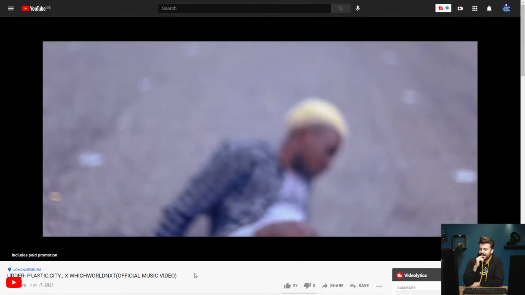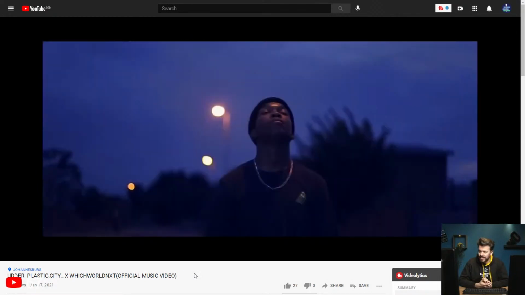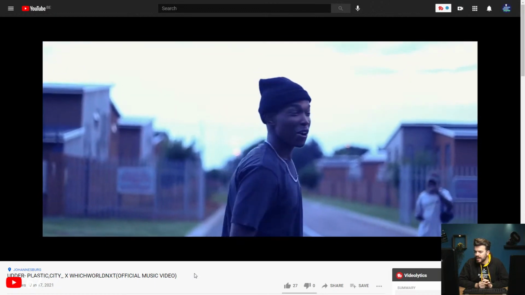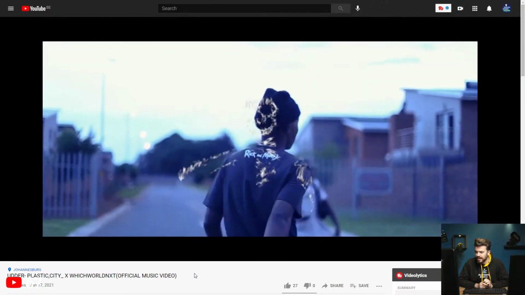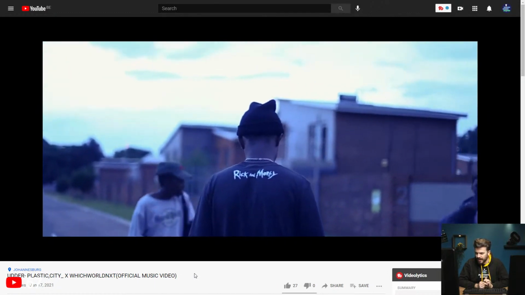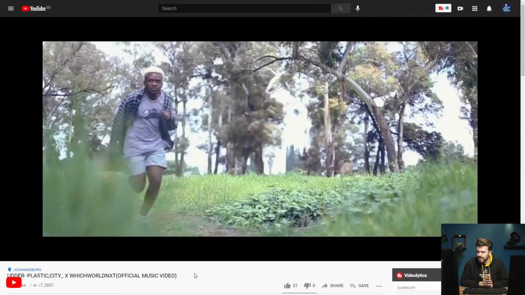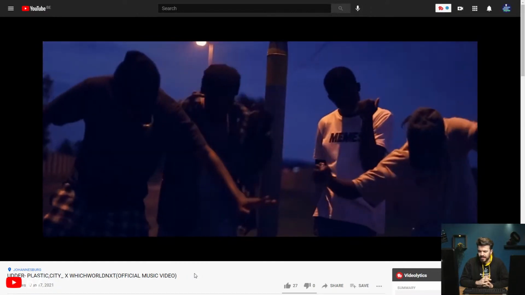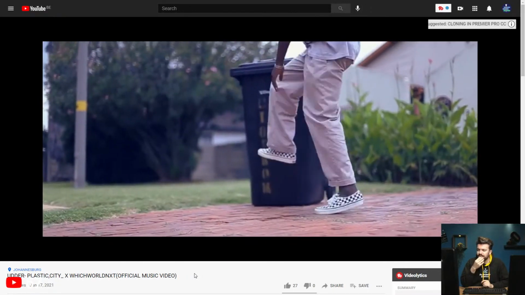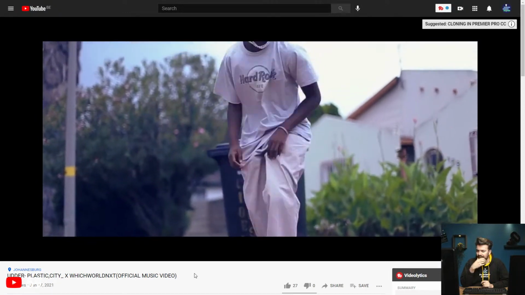Oh, I like that effect. Also, the glasses appearing. Oh, nice. Okay. I also saw the glow coming off. That's a nice shot in the car. That's nice.